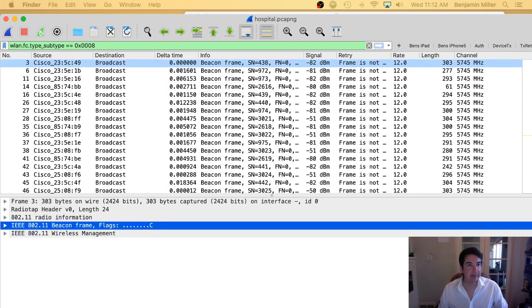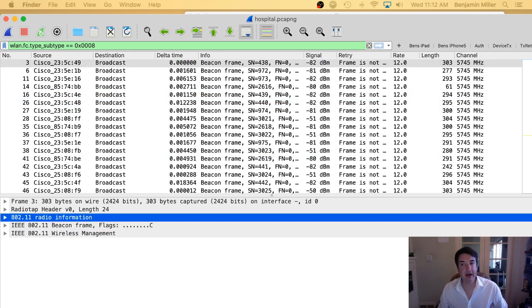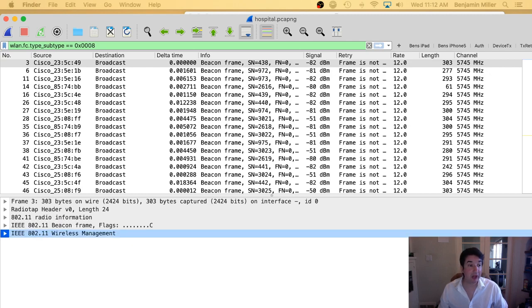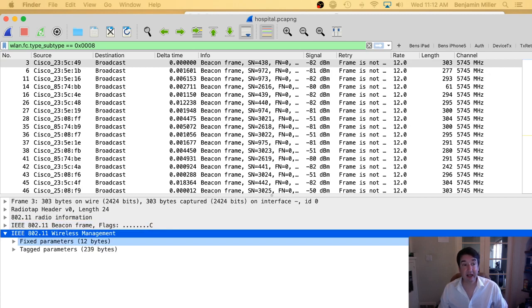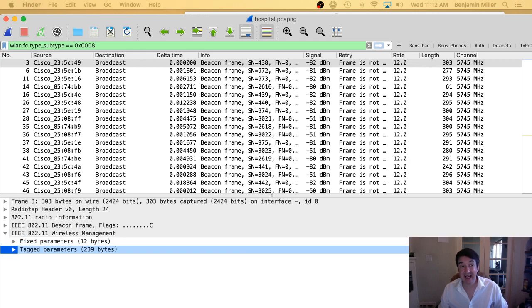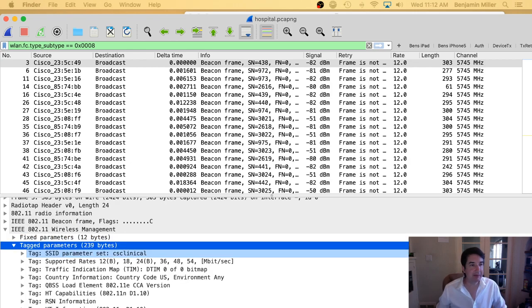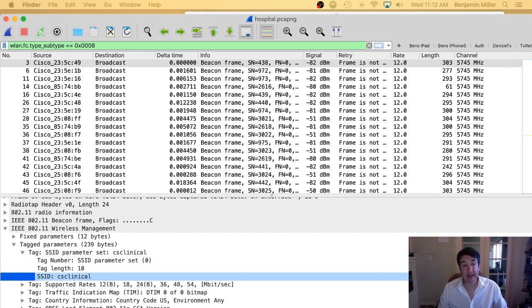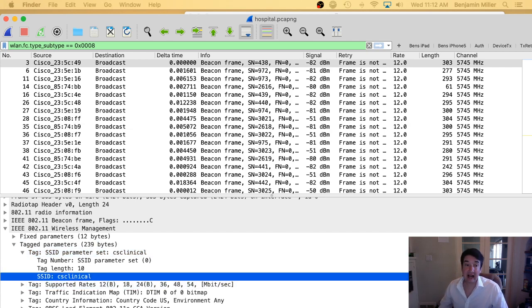I can see that by clicking on a beacon frame, right-clicking, and doing the old collapse all, and then the frame body is always going to be below the header. So remember, the header was the name of the frame, the frame type. So for the beacon frame, the frame body is right below the header. When I open up the frame body, the SSID happens to be one of the tagged parameters. The technical name for tagged parameter is information element. And there I see the SSID. If I right-click on this SSID, I can apply as a column.